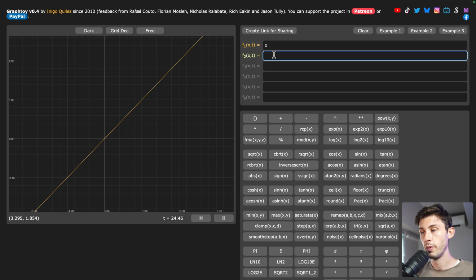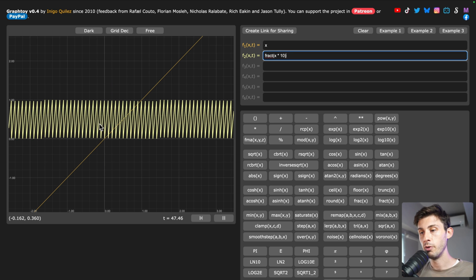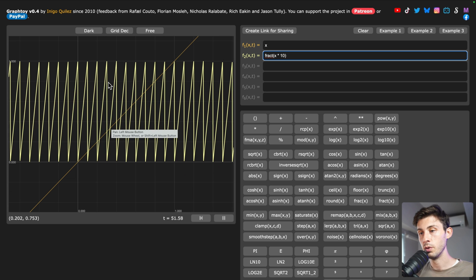What we will do is take this and multiply by the number of divisions we have, let's say 10. And if we use the fract on top of this, it will repeat the pattern 10 times from 0 to 1. We will use this to say, okay, this vertex is here, this vertex is on top, this one is below, on top, and so on.